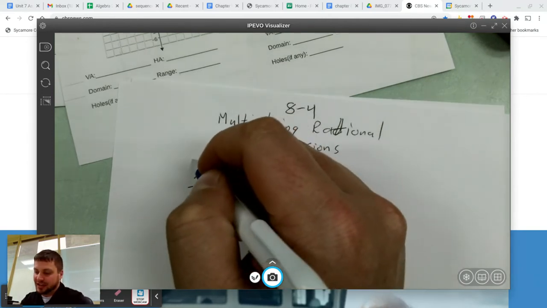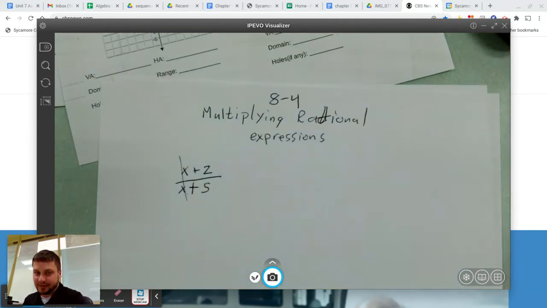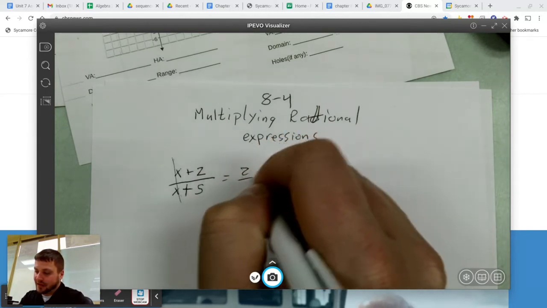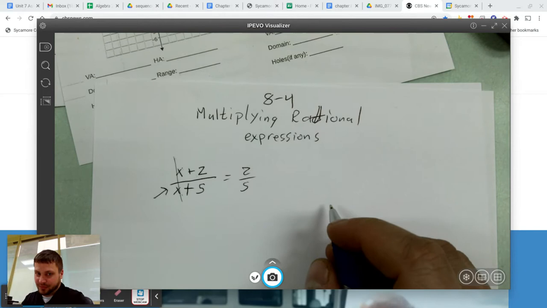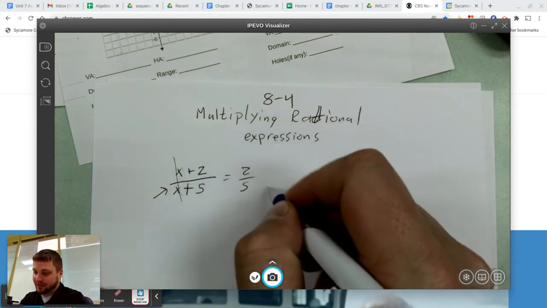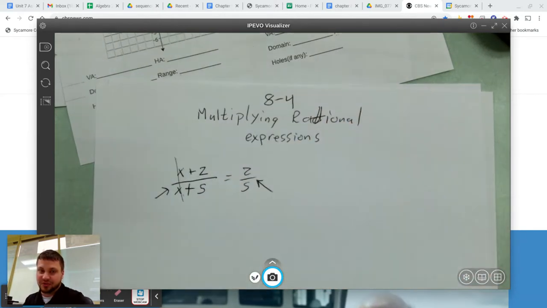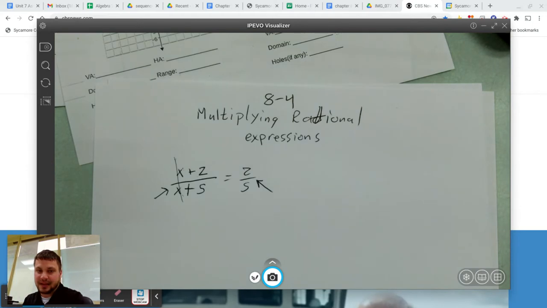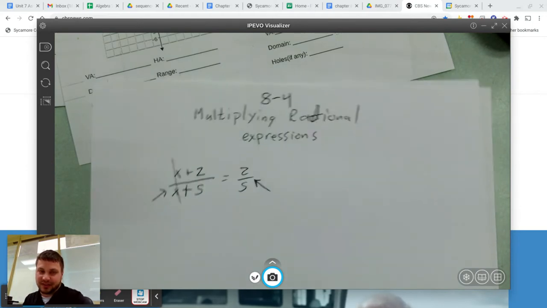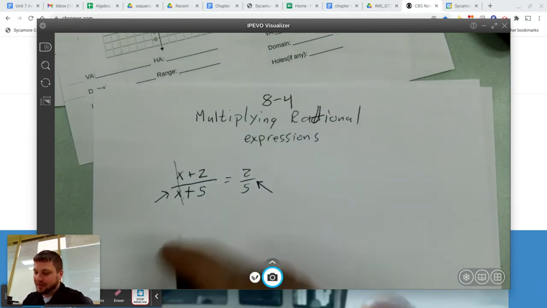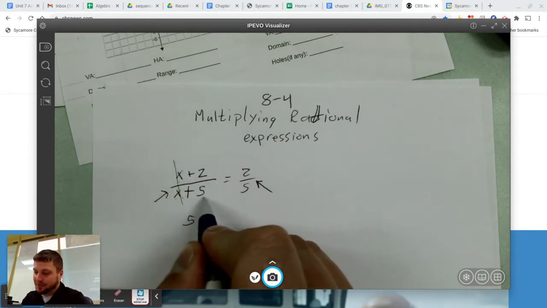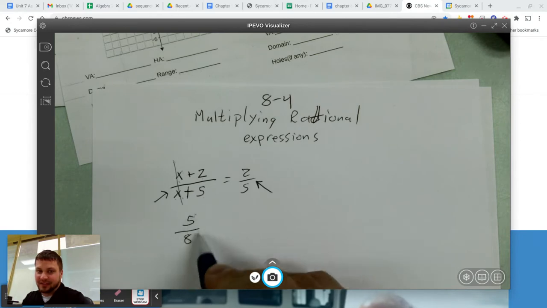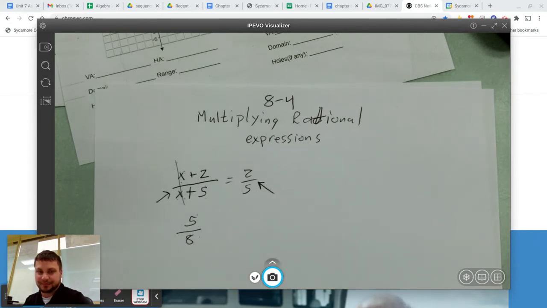If I would be able to do this, which I can't, then I would be saying that this original fraction is equivalent, which means no matter what number I plug in for x, I'm trying to say it will always be 2/5. Okay, well, that's just simply not true. Let's say today my favorite number is 3. Then when I plug in a 3 for x, I would have 3 plus 2 is 5 over 3 plus 5 is 8. And 5/8 is not the same thing as 2/5.